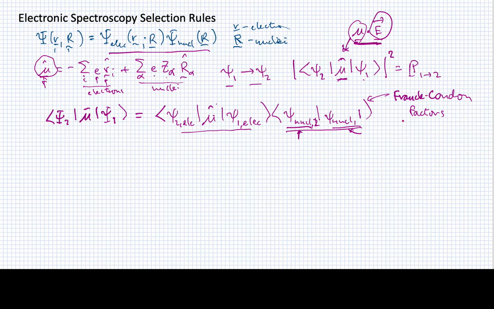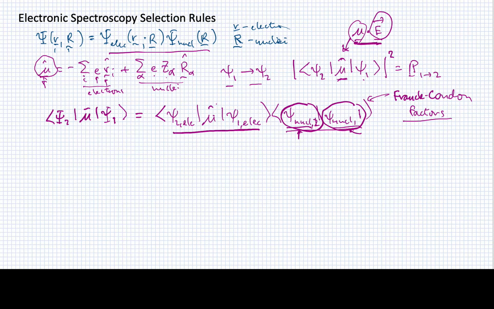So these Franck-Condon factors say something about the relative probability of making a transition from one vibrational level in state 1 to a different vibrational level in state 2, for example. But in all cases, we're talking about an electronic transition, so we're changing the electronic wave function, if you will, or the electronic state of the molecule when we shine light on it. All right, so what does this have to do with the price of tea in China?